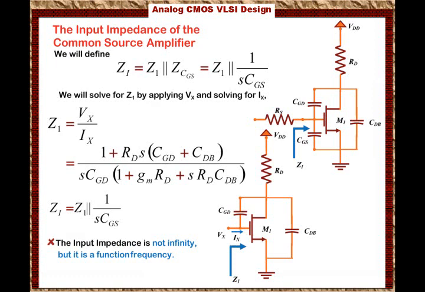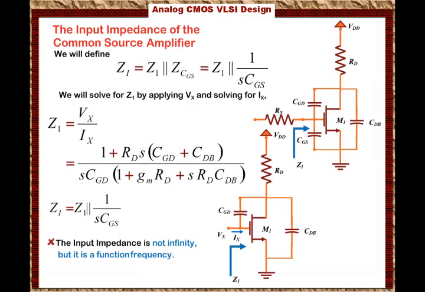Which makes sense to us because we also said that the gain will become 0 when omega goes to infinity. Remember from the Bode plot of the gain, we said that the gain will drop to 0 or very negative dB, and one of the reasons is that the input impedance becomes small. Another reason the gain drops to 0 as omega goes to infinity is that the output impedance also becomes 0. So if the output impedance is 0 and the input impedance is 0, then the gain drops twice as fast.